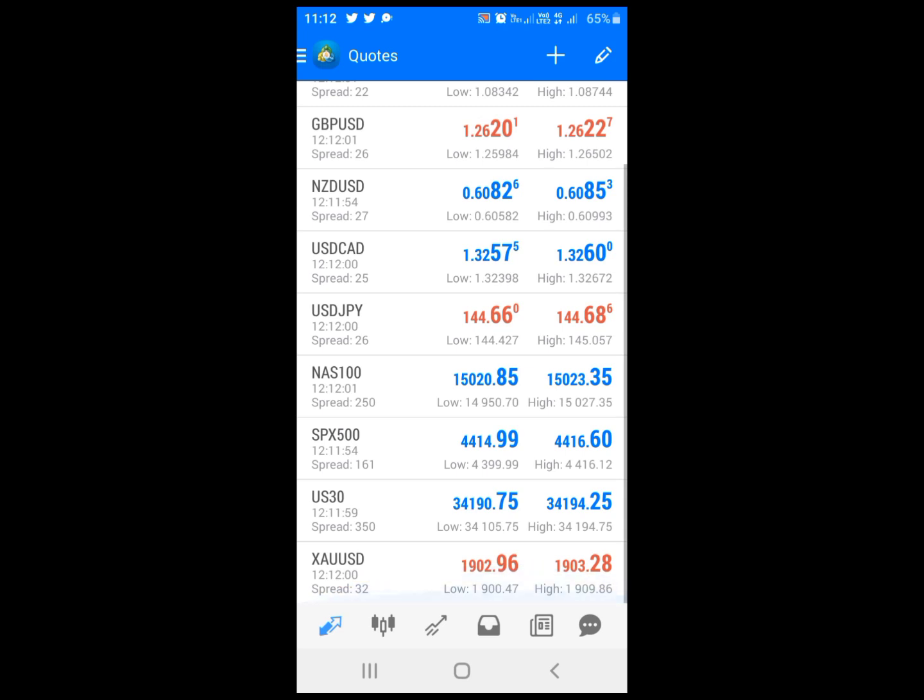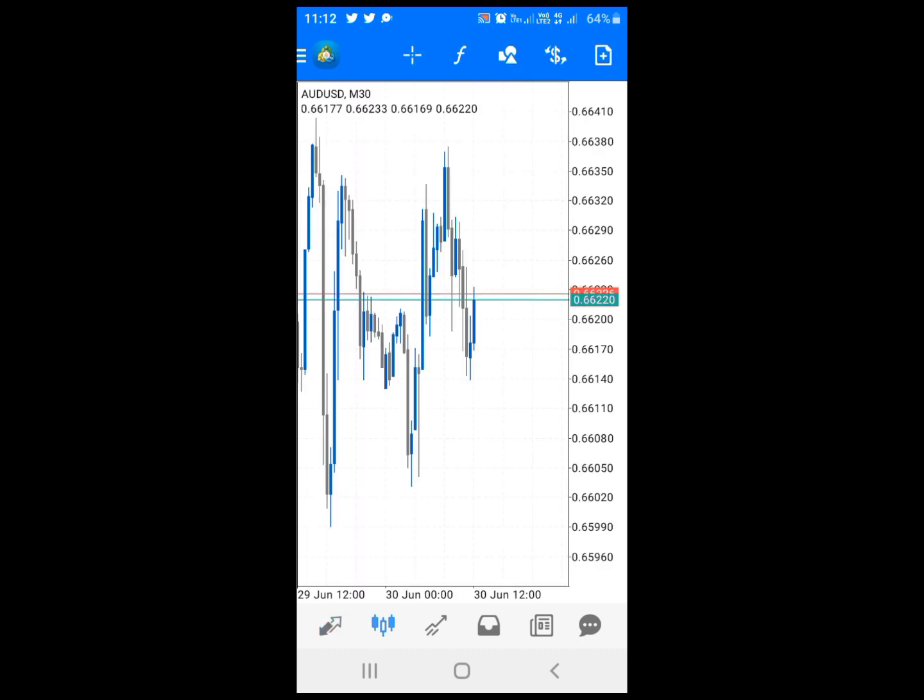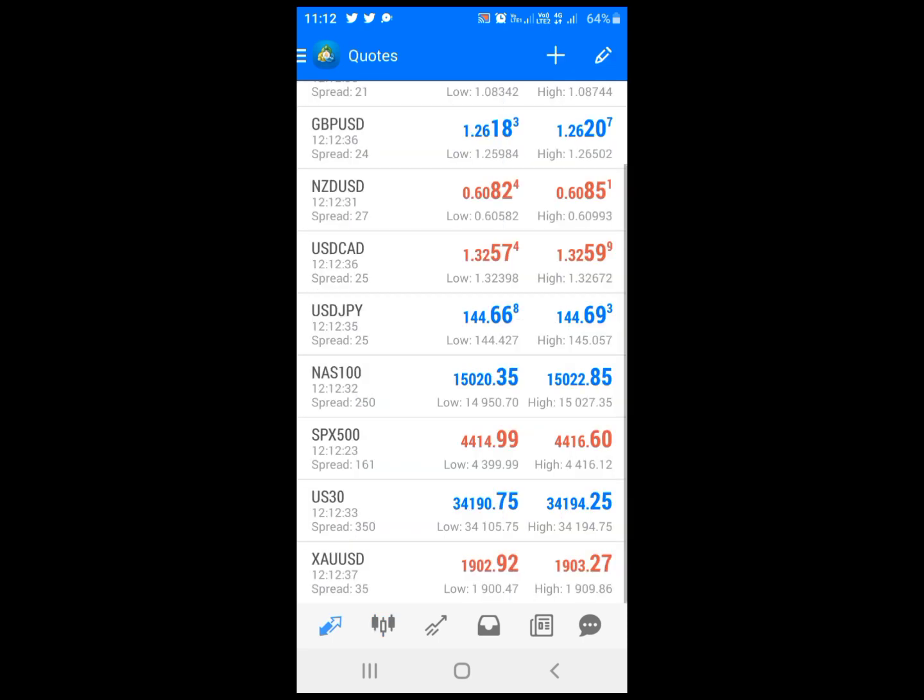So guys, here's another thing that you need to be aware of. You see the spreads over here, these numbers, it's written spread. Those are the numbers that are the difference between the buyer and the seller volume that the broker is going to charge you. So the spread is the difference between the buyers and the sellers. Let me show you the difference between this red and green horizontal line over here. That's the spread of a broker that it charges, right?